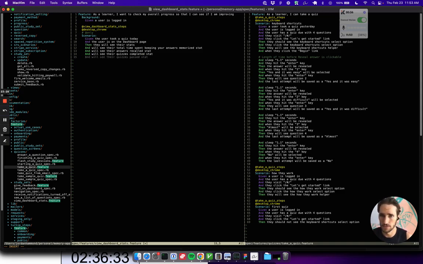And we'll see where they click the view more link, then they will see their stats on the profile page. Yeah, and then let's change that to "see their stats on the profile page."